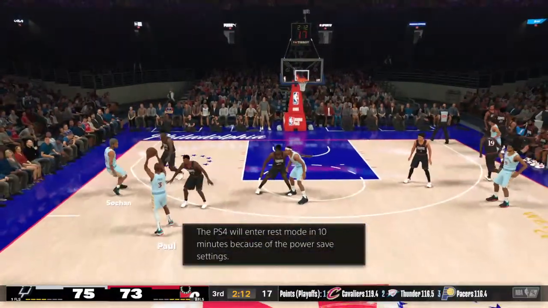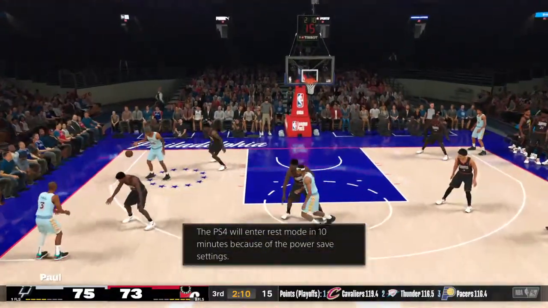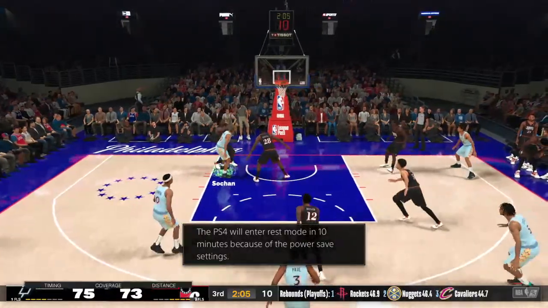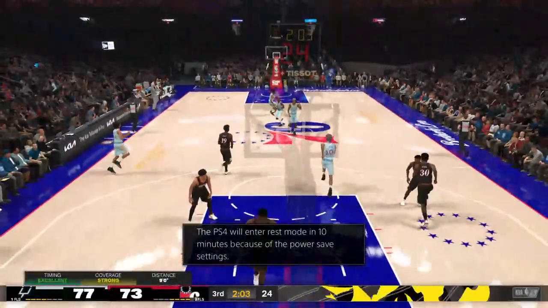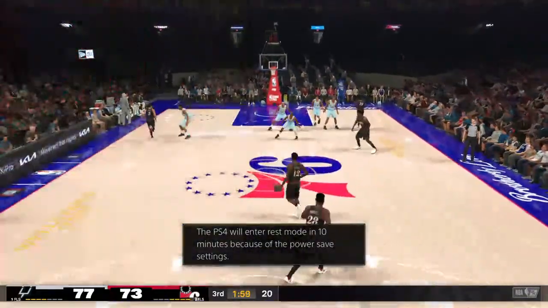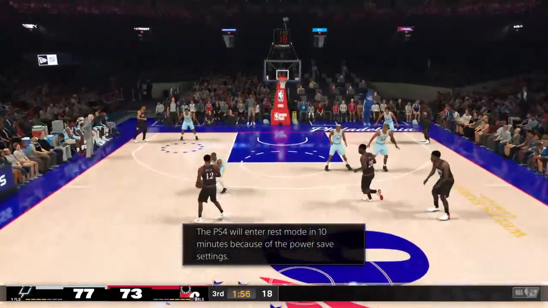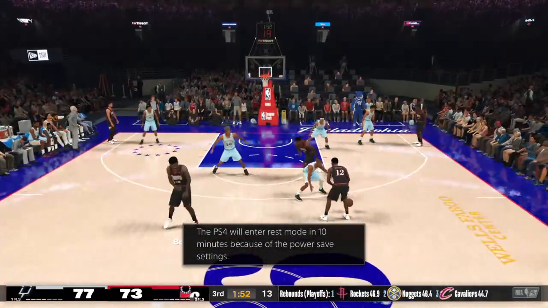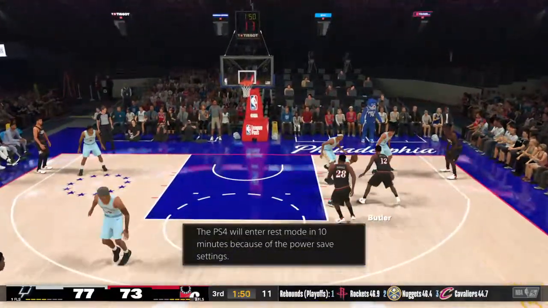Now here's Sohan. To the wing on the left. Sinks that one from the post. Sohan's got 5 now. 2 minutes remaining in the third. And it's Butler with the ball for Philadelphia. 4-point game. A minute 15 left in the third quarter.